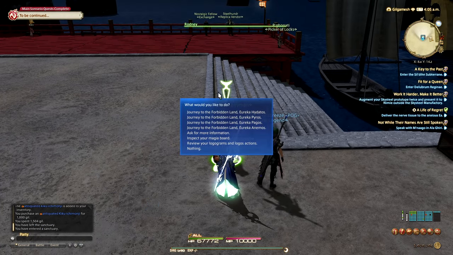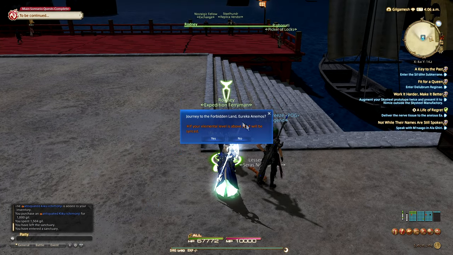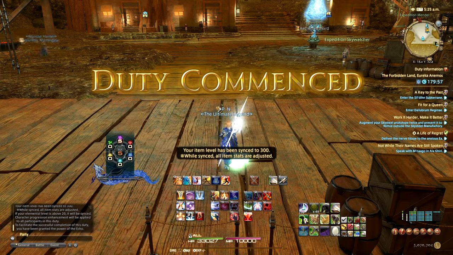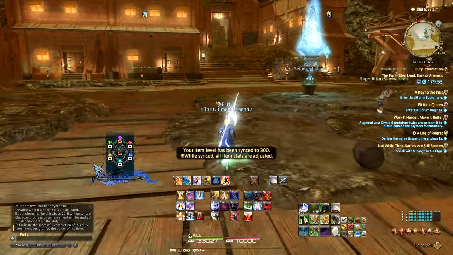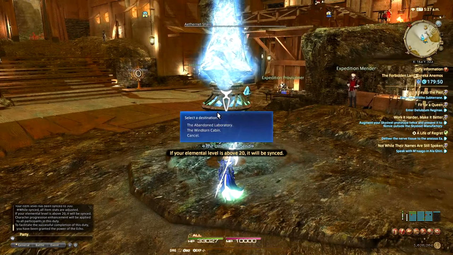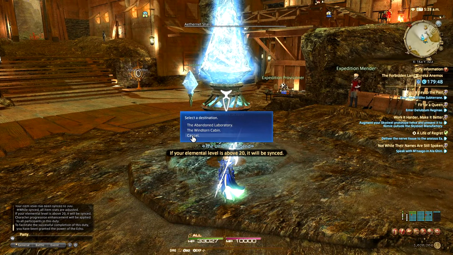Once you're ready to go into Eureka, go speak to Rodney at Pier 1 in Kugane, and you'll be able to enter Anemos. As soon as you get into Anemos, remember to attune to the Aetherite at the start, because it does not automatically attune you there. Every time you go to a new zone in Eureka, make sure you get that starting Aetherite, don't forget it.